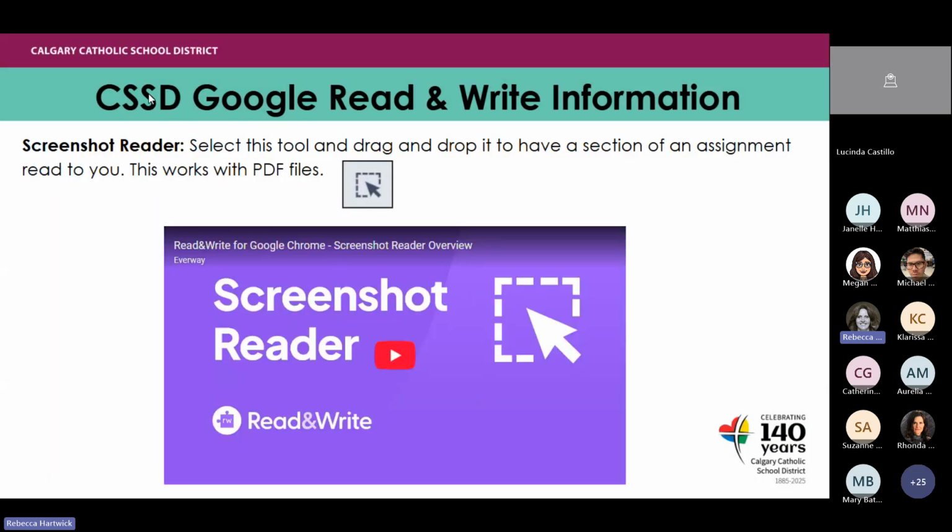I also wanted to share about Google Read and Write. So for students who are in grade 7 and 8, but maybe writing an exam on a Chromebook, and you would like them to have the opportunity for that exam to be read for them, this is something that's already embedded on all Chromebooks and is available for students to use. So I'll just play, there's just 2 short videos giving a little tutorial about how to use this feature.